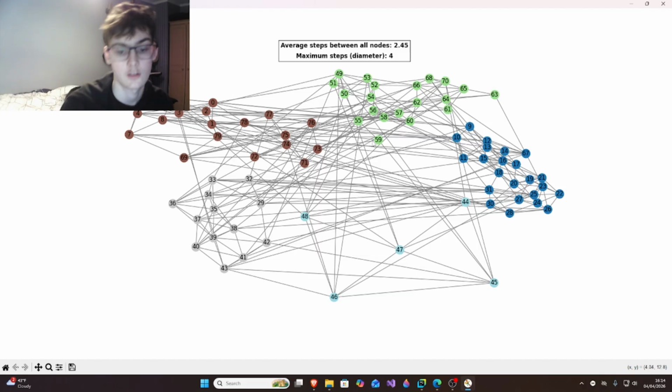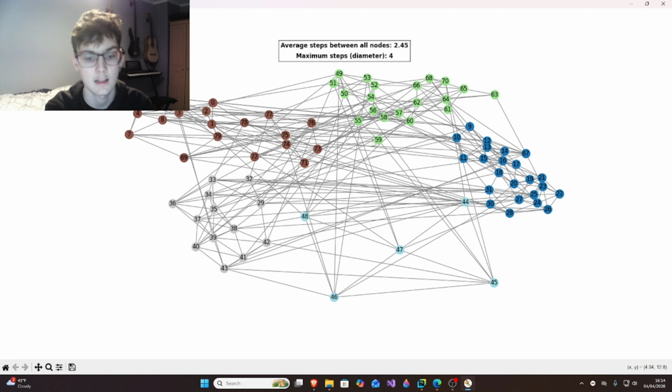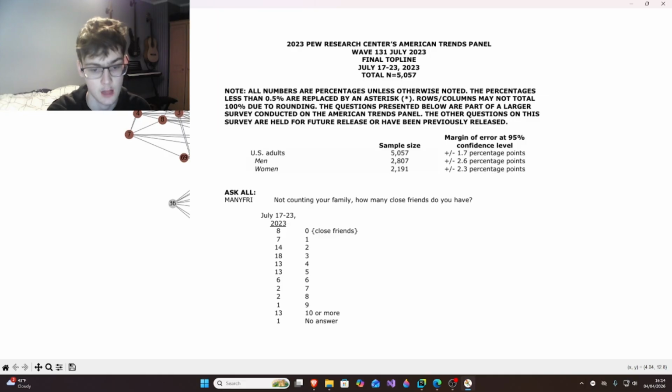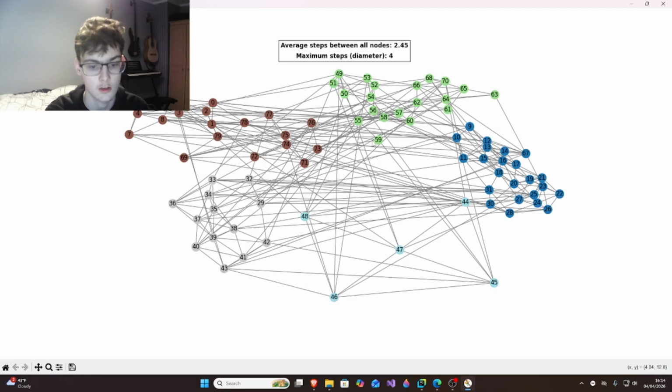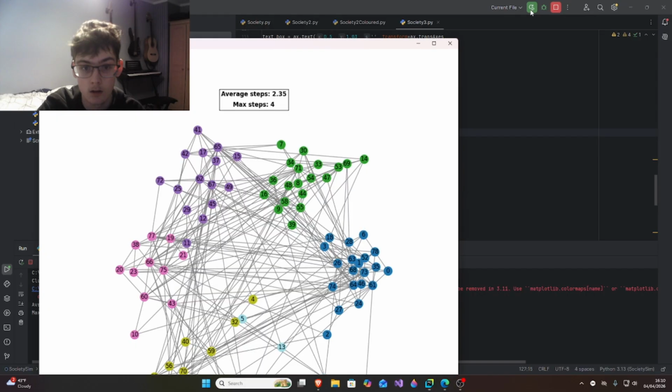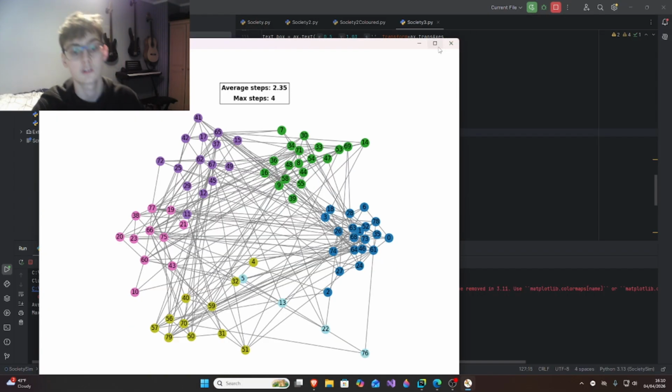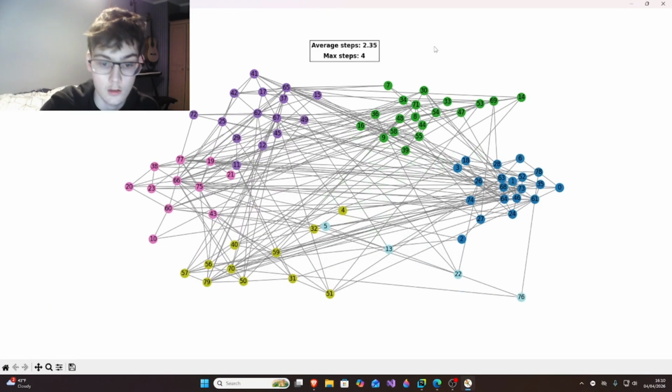So, what's next? Well, not everyone has exactly 9 close connections, so we need to add variety. Introverts and extroverts, you could say. So I found this survey that shows the distribution of how many close contacts people have, not including family, and added my estimated average of 3 close family contacts to get our percentage distribution. And here we have it.